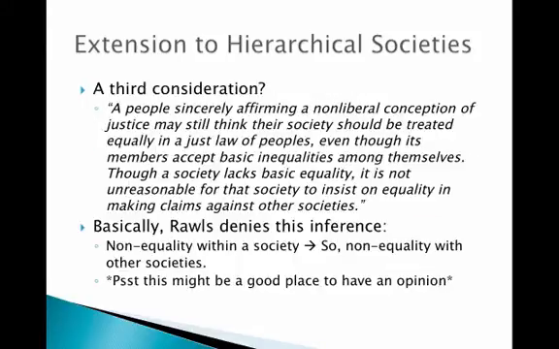There's a third consideration, perhaps. Rawls writes, and I quote, "A people sincerely affirming a non-liberal conception of justice may still think their society should be treated equally in a just law of peoples, even though its members accept basic inequalities among themselves. Though a society lacks basic equality, it is not unreasonable for that society to insist on equality in making claims against other societies." So here's an inference that Rawls denies. This conditional, this if-then statement, is going to be blocked by Rawls: non-equality within a society, so non-equality with other societies. He thinks you can reject that. I think that would be a place to challenge Rawls, by the way. If you disagree with Rawls, here's one point of weakness. I think he needs to defend why he denies that. Okay.